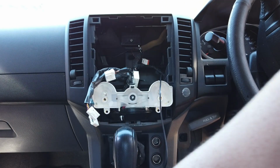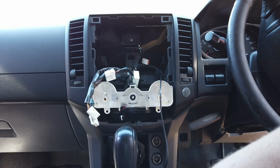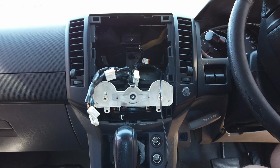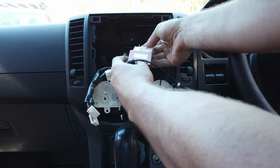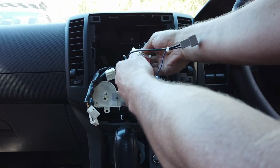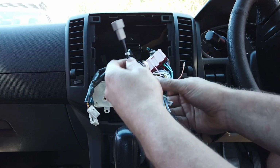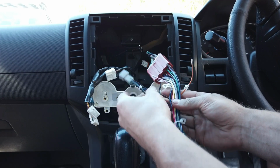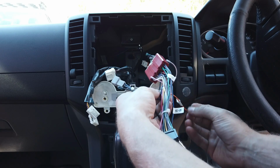Now we're just going to go through and put all the plugs that we need in, and then tidy up the ones we don't. So we've got our main ease adapter harness, which goes to the black 20-pin. This has got pretty much all your cables on it for this model. Clip that in. Can't go too wrong. We're not using this here on this model, because this one has it already.